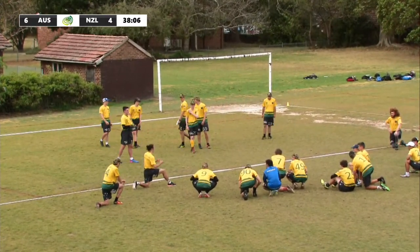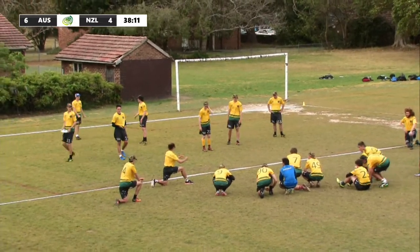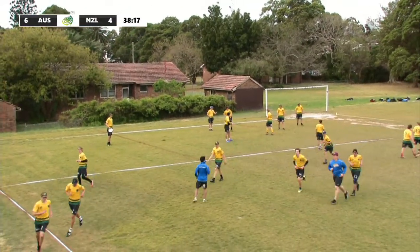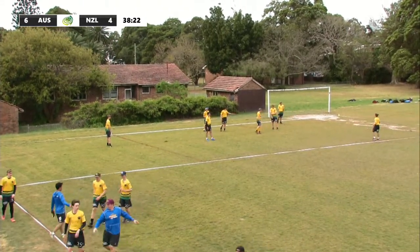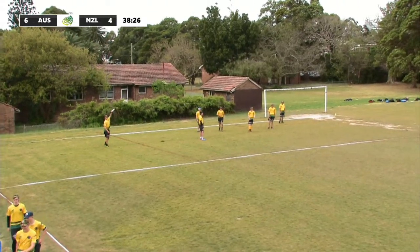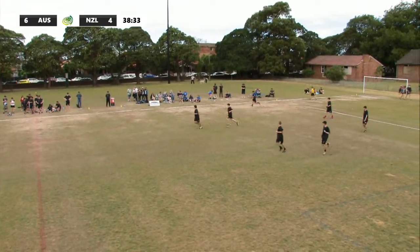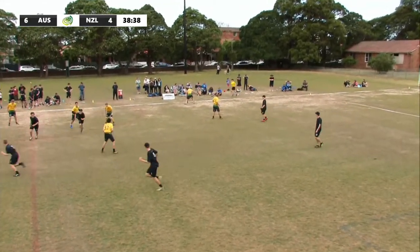Well, we went over to New Zealand for the last Trans-Tasman series, and probably the first, I think it was maybe 5 points. We went down 5-0 or something in our first game. And we didn't really click until maybe halfway through that first game, when we turned it on a bit. But it is difficult, especially for a first Australian campaign, which it is for a lot of these guys, playing with people from different states, getting used to different playing styles.